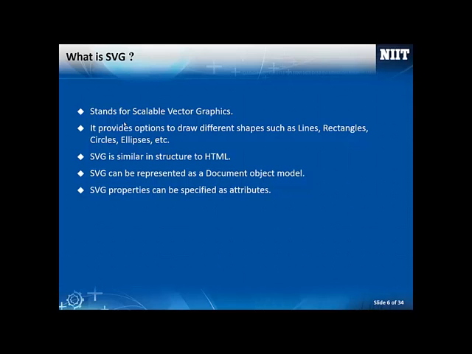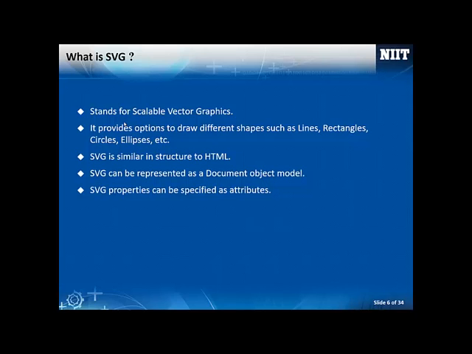But if you don't use SVG, then definitely the graphs will get blurred. So it is a good idea to use SVG in web pages where the visual representation is very important.